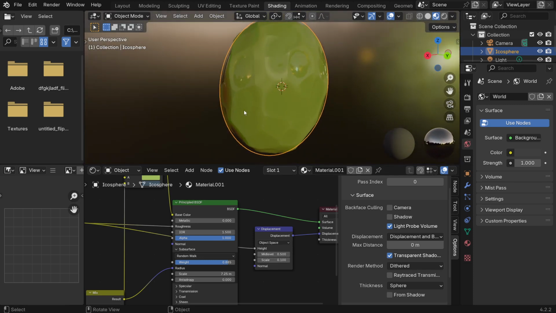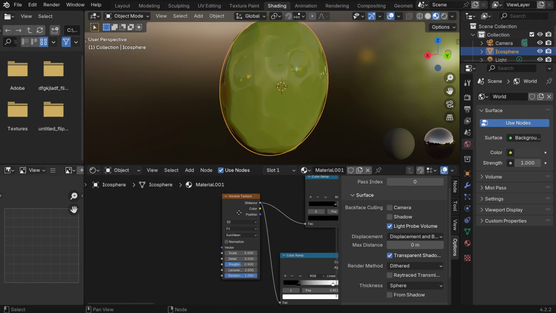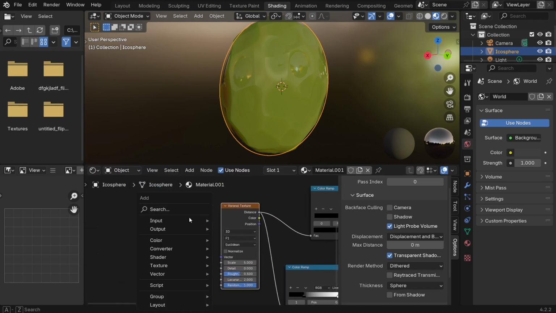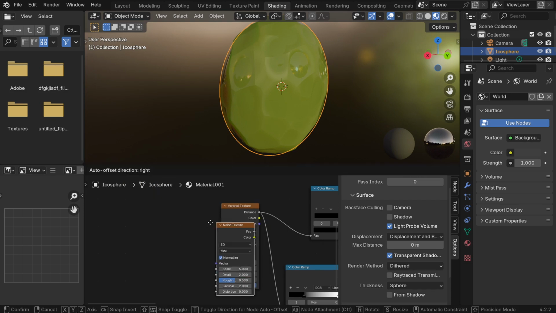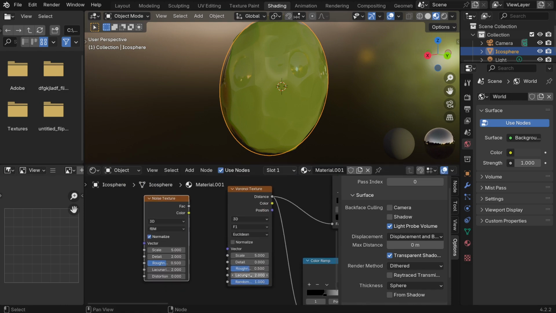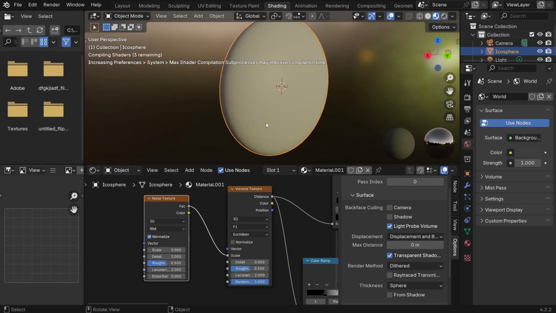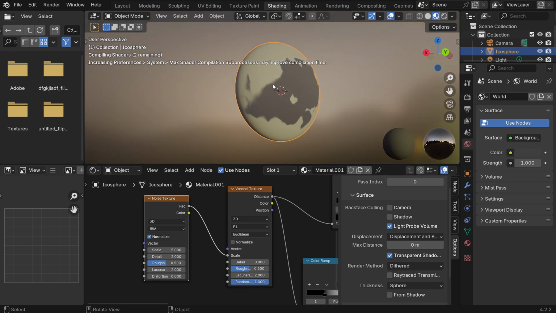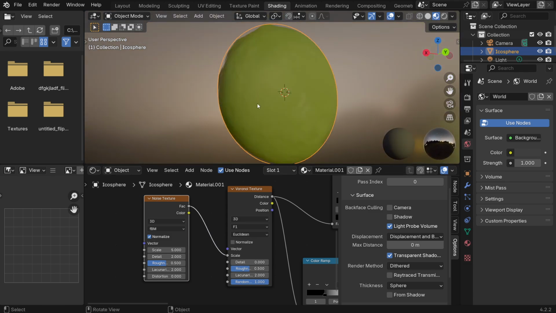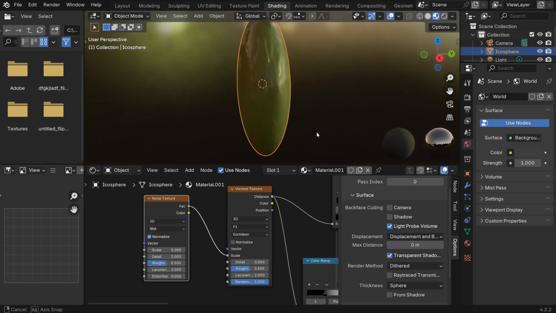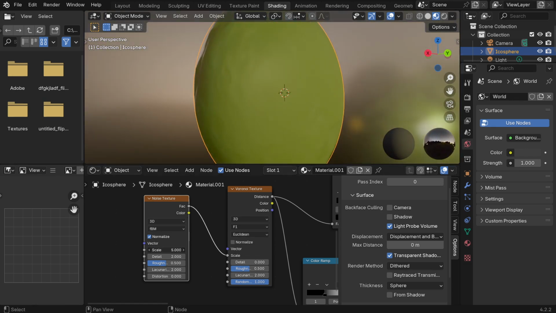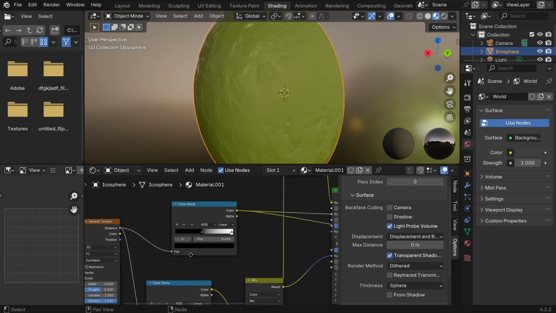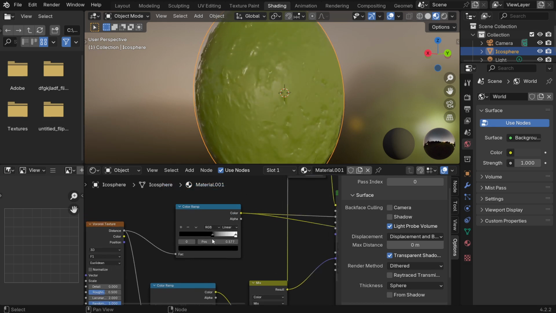And it's too even for me, so I like to add some more naturalness to it. So what I'll do is I'll add a noise texture, so texture and a noise texture, and I'll plug that factor up into something like the scale or the roughness of the Voronoi texture. And I'll see how that manipulates that signal. Give it a second to compile. And then what we get is something that is seemingly more natural, and I can adjust the scale on that. You can see what that's doing. And I can adjust the elements here.